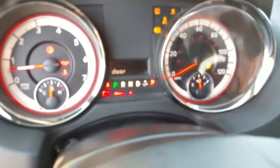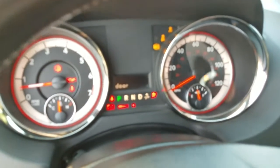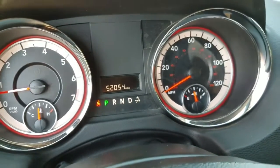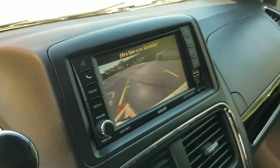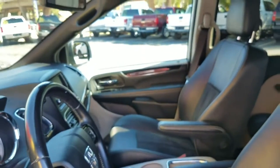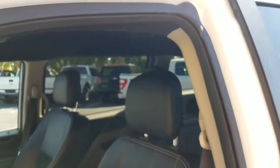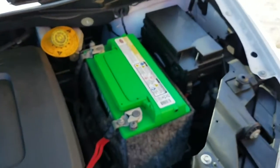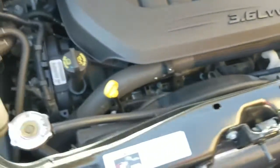Nice and clean interior. It was a rental vehicle, so no smoking — I'm a non-smoker and I can smell smoke from a mile away — no signs of any smoke or unusual odors. All the dummy lights work when you turn it on: no check engine lights, no airbag lights, no ABS lights. Backup camera works, dual climate control, rear air. I've got three mechanics who test all the power mirrors, power windows, power locks, heat, air, cruise, belt, suspension, hoses, pulleys — we replace fluids as needed, check the brakes, and take it on a test drive. These vans go through a very thorough inspection.